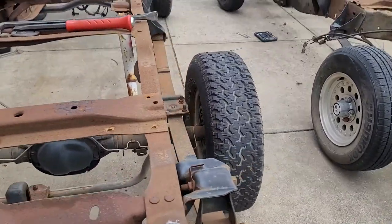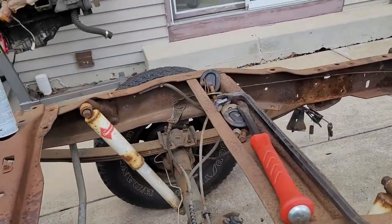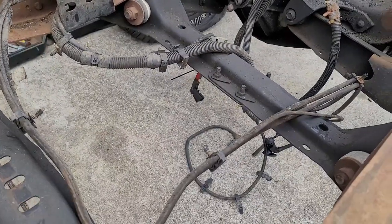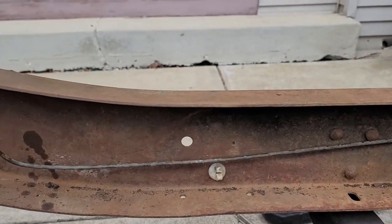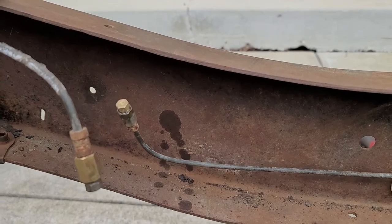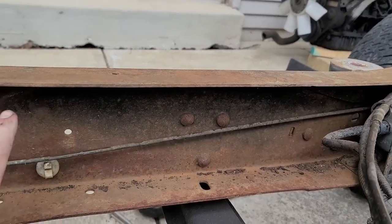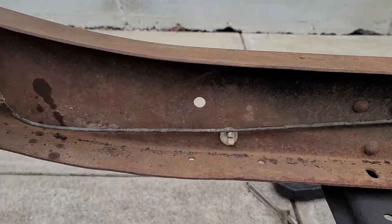All right, we've got the wiring harness, the fuel lines, the exhaust, and then the brake lines off of both of these frames. So I'll show you. Get all the lines off, electrical, that's all gone. Brake lines split right here. So this half will stay with the front. We're gonna cut it right here somewhere. But this stays with the back.